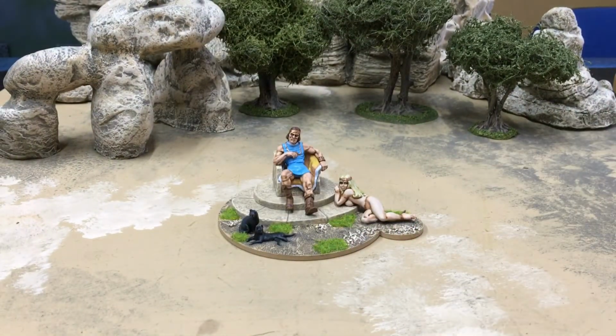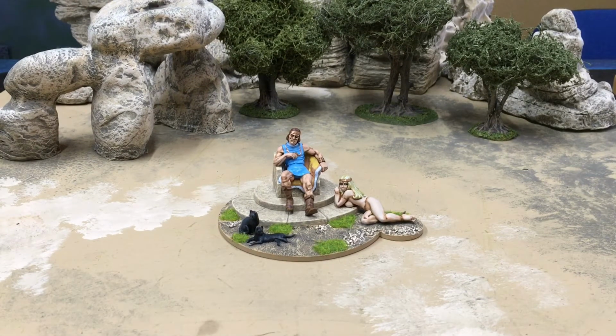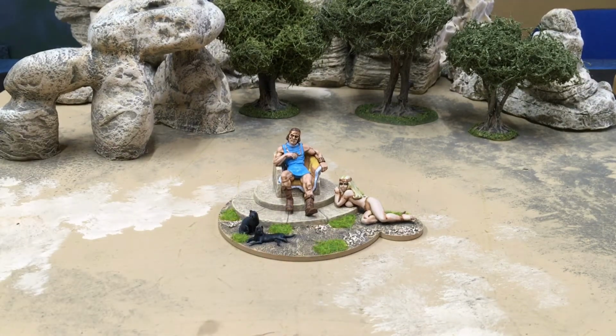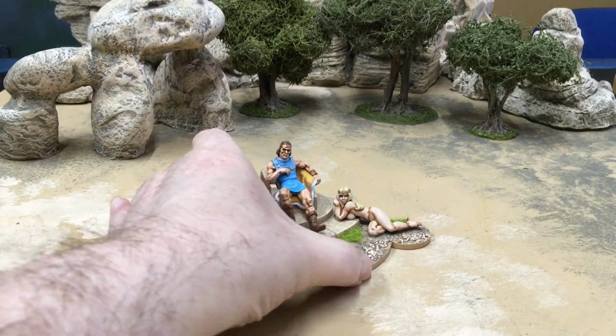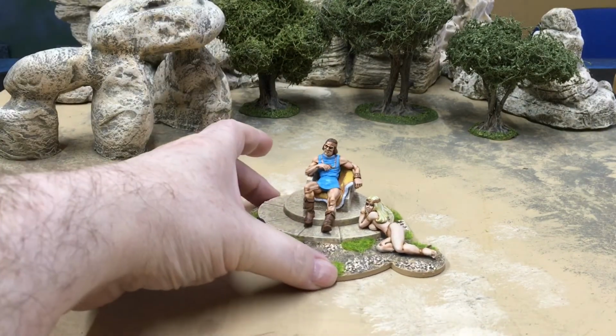So that leaves us with the final piece, the sort of set piece, which is Khan on his throne with the girl. She's sculpted so she fits the steps and can't be used independently. And the two cats are also Phoenix models, but they're accessories from their historical range. I just needed something to kind of fill the front since I knew he was going on a round base. Again, very John Severin King Kull look to the whole piece.